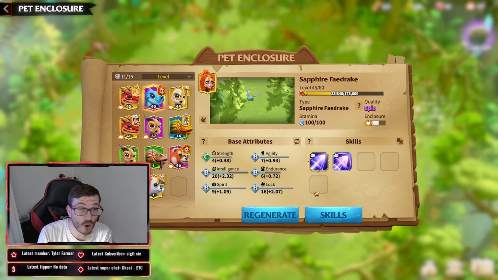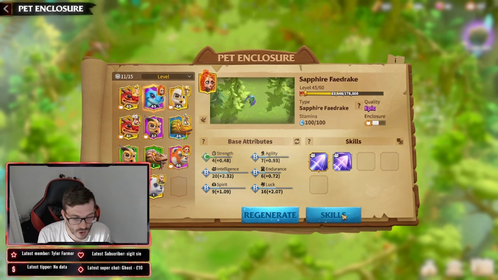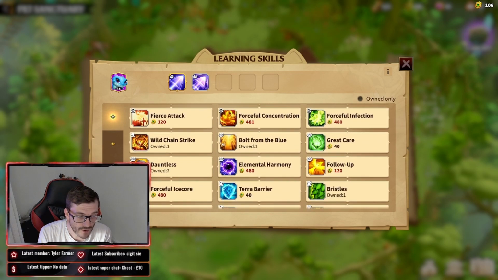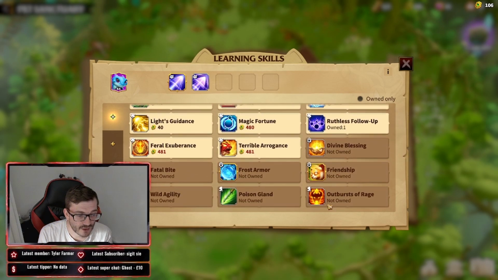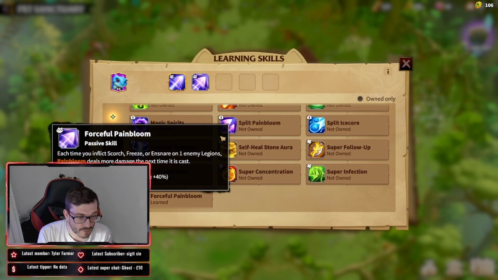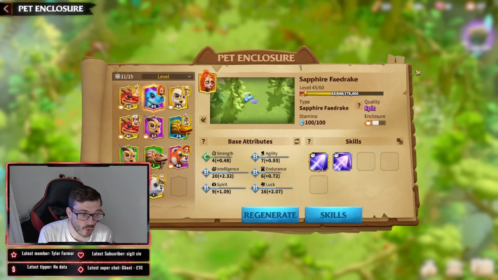obviously we've got 4 attributes we want to go for. The main one is going to be intelligence. As you can imagine, this is always going to be an intelligence based pet. When you look at a lot of the skills, even when we're going unowned, a lot of the ones we want are always magic attack is an intelligence based. Follow-up is intelligence based, right? All of these different skills, even when we go further down, are all, you know, forceful Painbloom, spirit Painbloom, which we're going to go over later, is all to do with intelligence and the other stats, right?